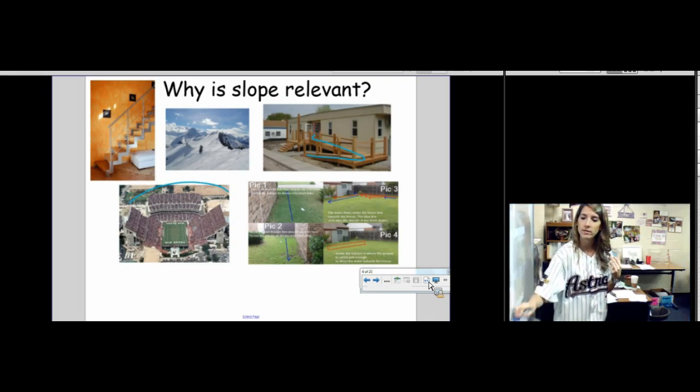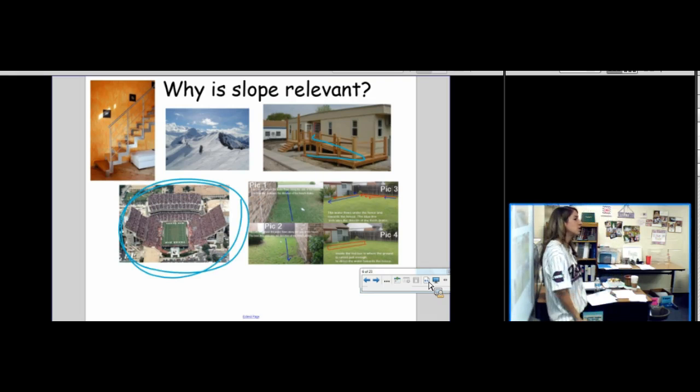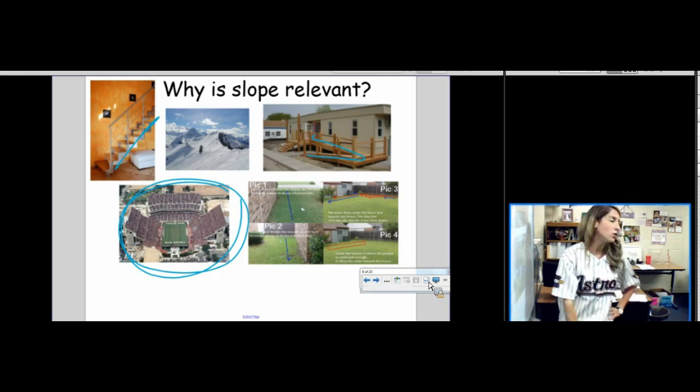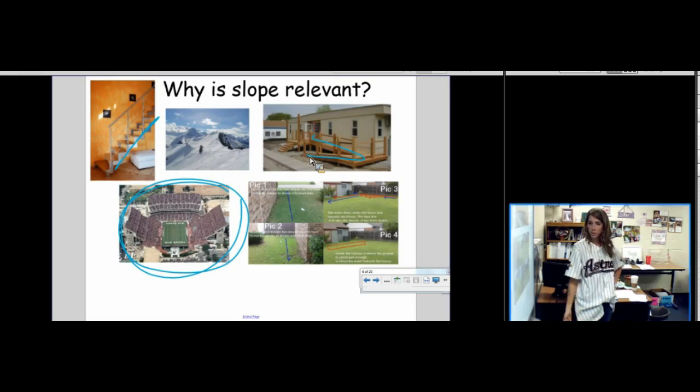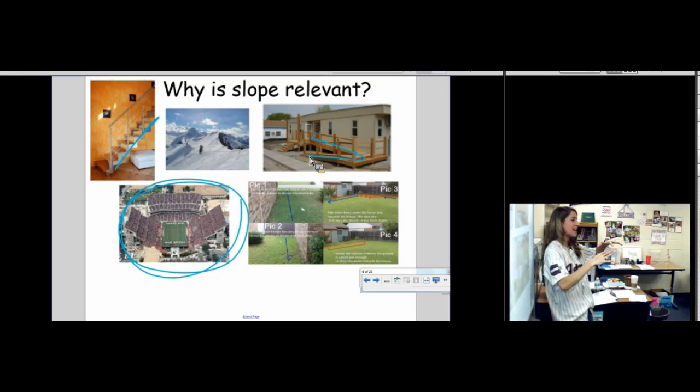What's this right here? It's a football stadium. Do you think the person who built that needed to know about slope? Yes. Absolutely. The slope of the seats, the safety there. Stairs. Anytime you walk upstairs, I bet you do every day in this school, you're walking up a slope. Does anyone play golf? Or played golf before? Well, slope's important as you're looking at getting the ball in the hole. How is it sloping? Have you ever played Wii golf? Where you click the number 2 and it shows you how the slope is going.